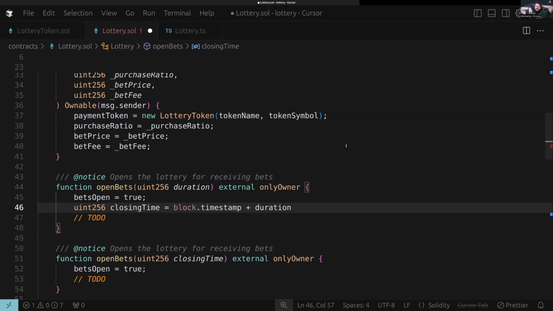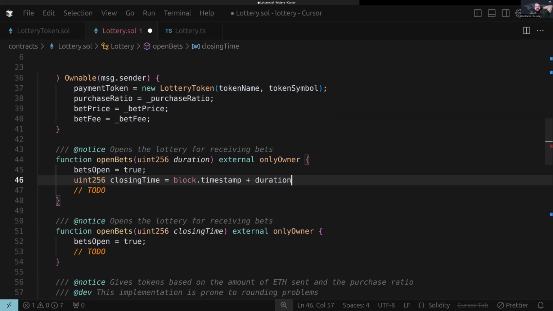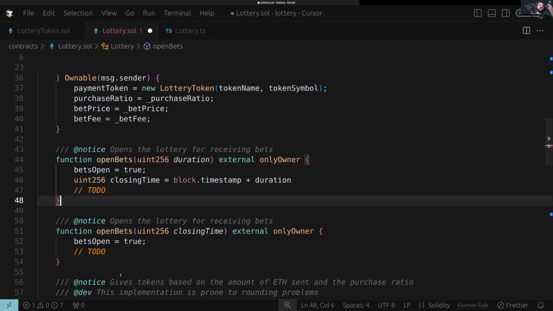Okay, but now let's go back to this difference on duration and closing time. When you set a closing time, the time is going to be respected regardless of anything. When I set a duration, this transaction might take a few minutes to be included in the blockchain. Let's say it takes 2 hours.